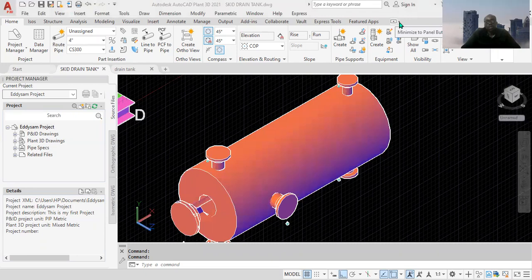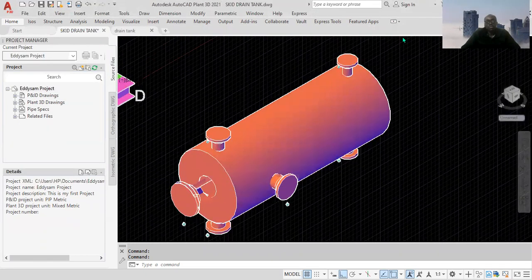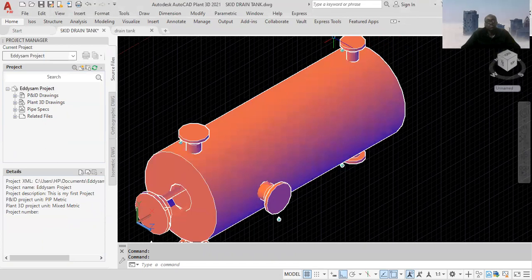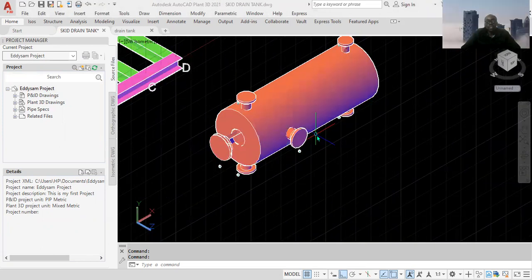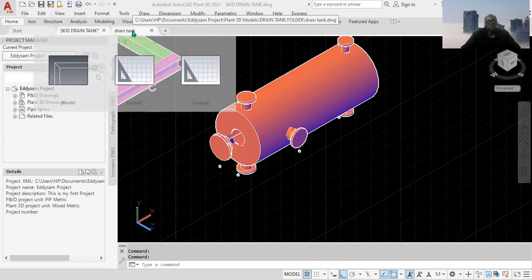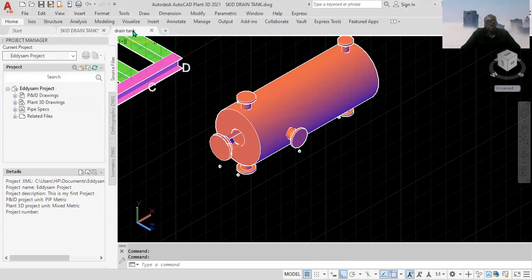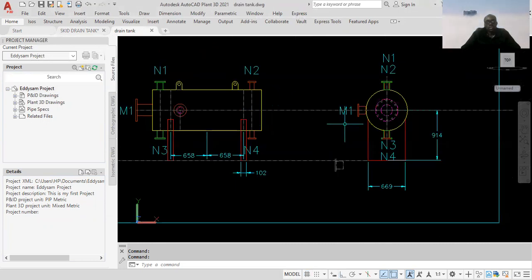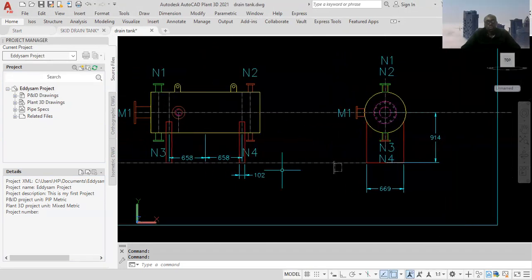I minimize the tabs. Like I said, we need dimensions to model the support. So let me give you the dimensions here for the support.